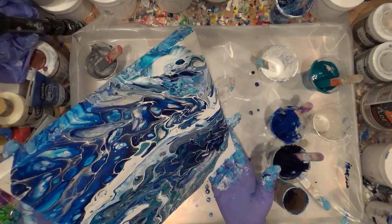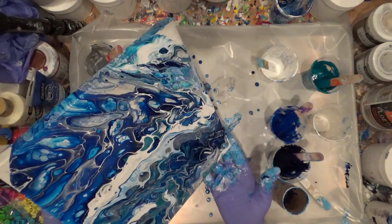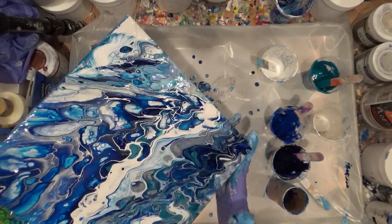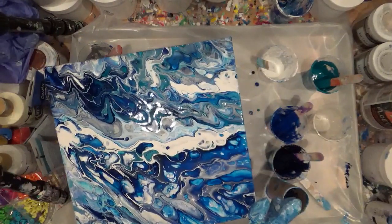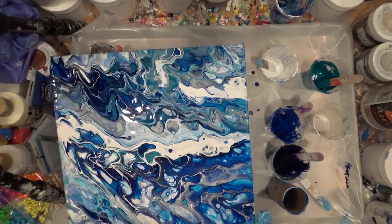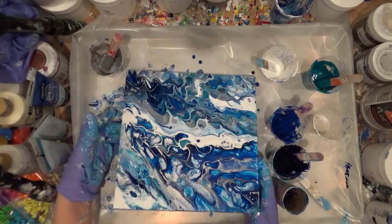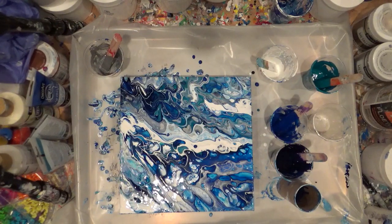And then I'm going to torch it. Overextended all my cells. And now I'm going to torch it. Different from other times, just playing. Doing something different. Normally I take my colors out, but I didn't this time. Let's see what's going to happen in here.